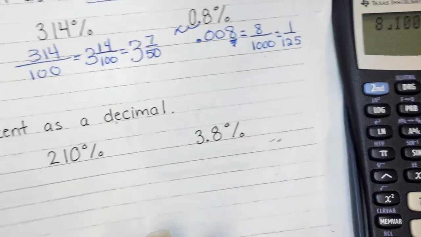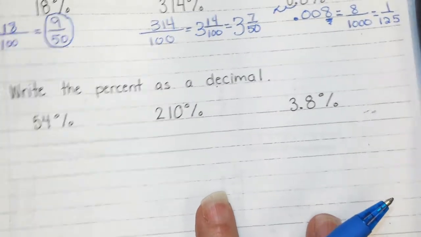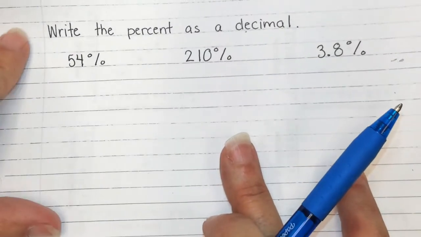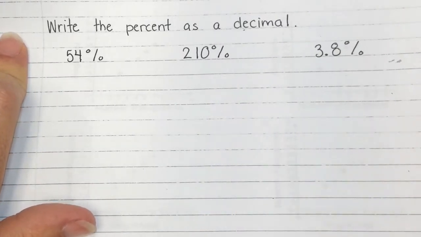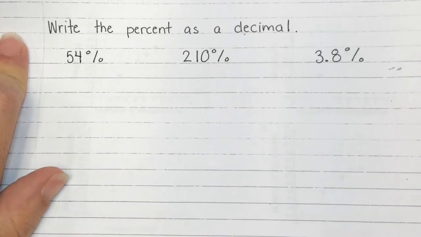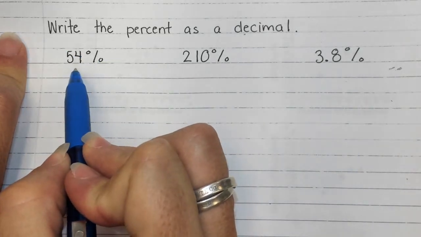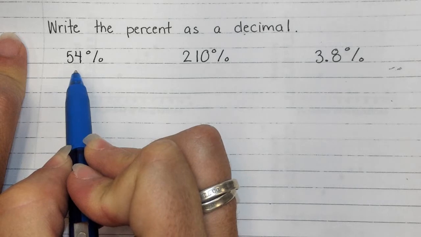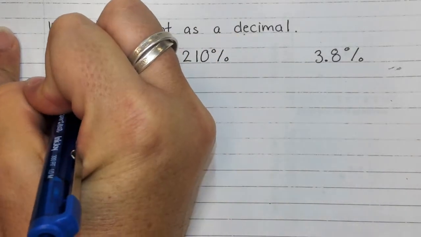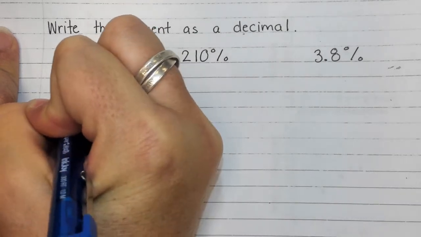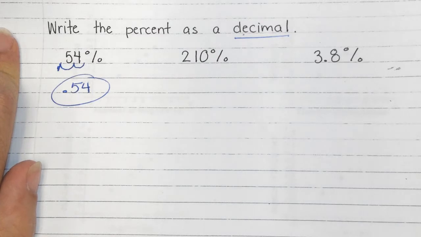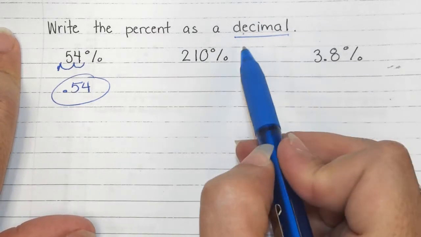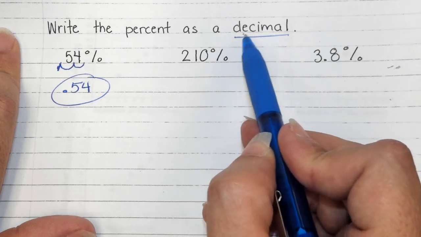The last little part. Now we're going to be changing a percent to a decimal. Changing a percent to a decimal, super easy. Honestly, you probably already know. What do we do with it? Which way? I want you to think about it. What do you want this to be? 5,400 or 0.54? 0.54. We're going to move it twice to the left, making this one 0.54. That is our decimal they're asking us for. They only want it as a decimal though.